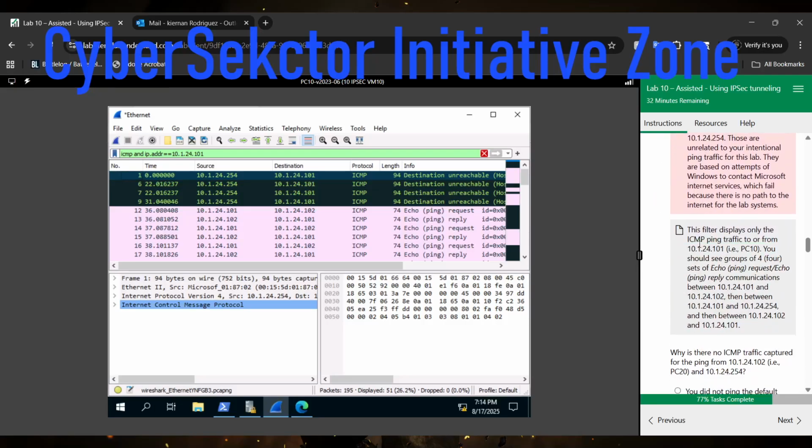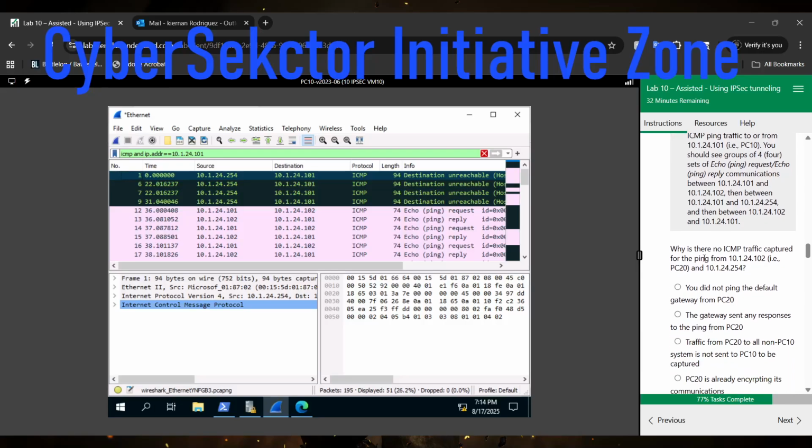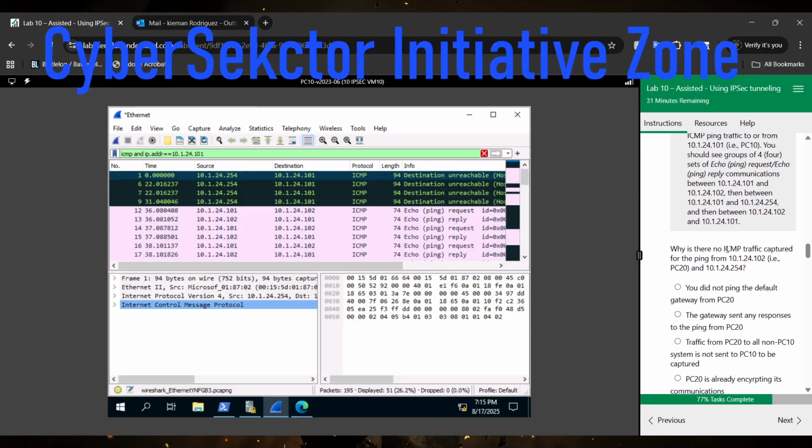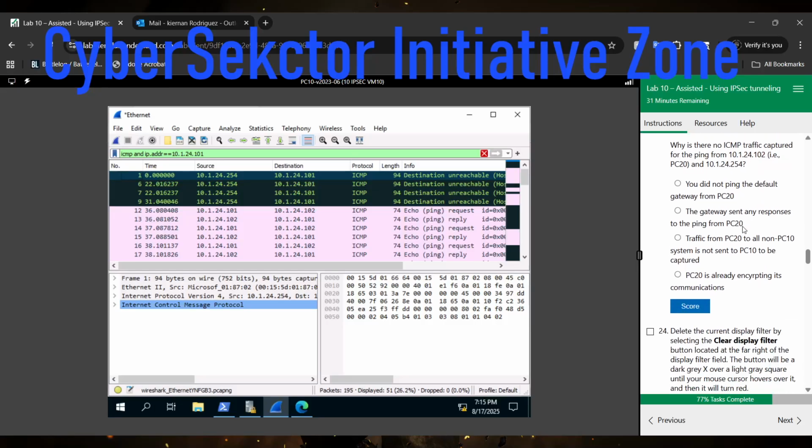Now that we're here, it's going to ask us why there is no ICMP traffic captured for the ping 10.1.24.102 from PC10 and 10.1.24.254. If you don't know what ICMP means, it stands for Internet Control Message Protocol.